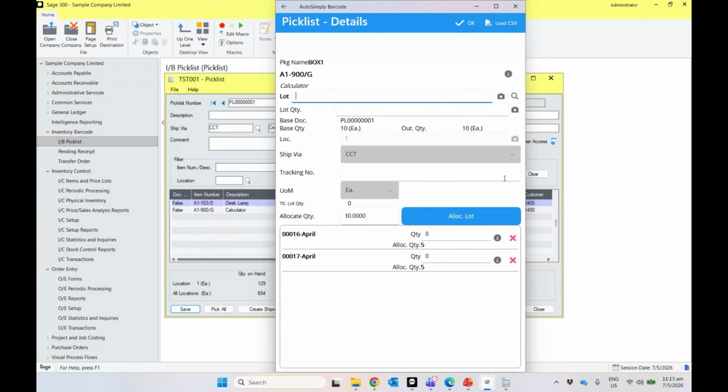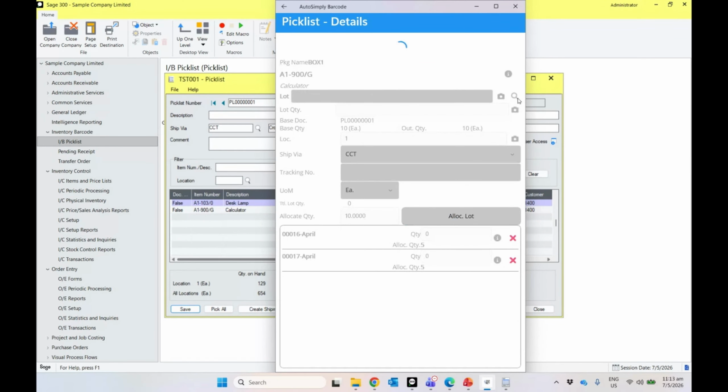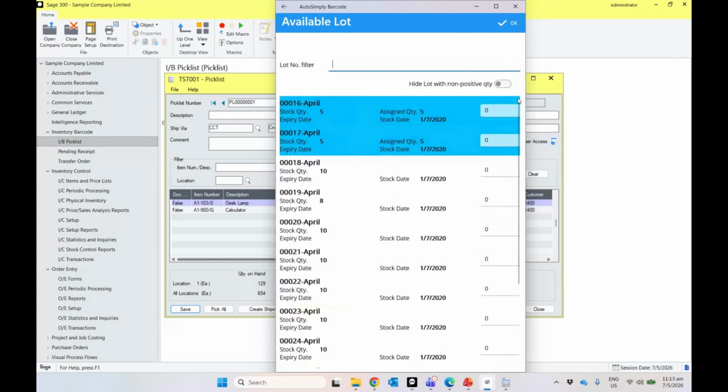Ideally, I'm scanning batch 16, batch 17. If I'm not scanning, I can search, and then you can see that this is what is recommended. Depending on our setup, do we allow the warehouse man to override this or not? That's something that can be determined in our controls. But let's just say we follow it.